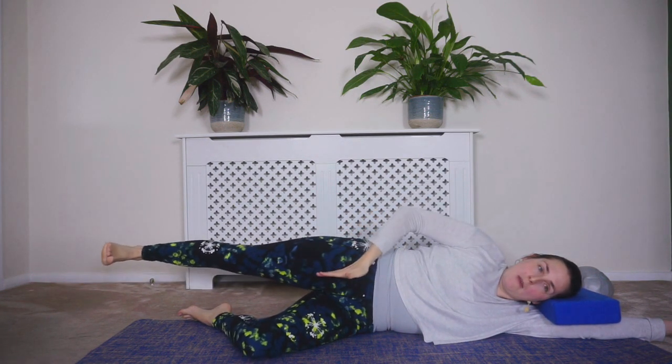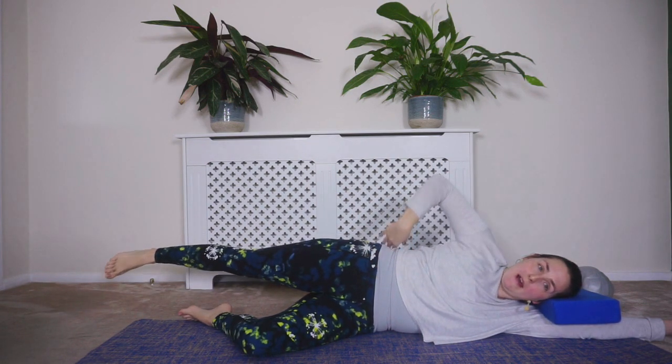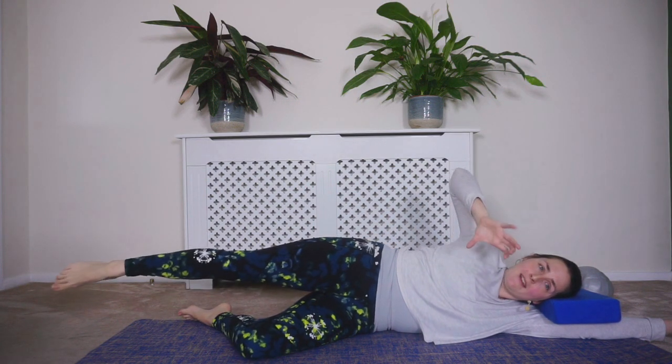Good. And again, gliding forwards, gliding back. Making sure that leg's staying at that hip height level. It's not a huge movement forwards and back. Again, you want to keep that control through that pelvis. If you're finding that your back is arching forwards and back, you're probably going a little bit too far with that leg. So keep that control, that core engaged.